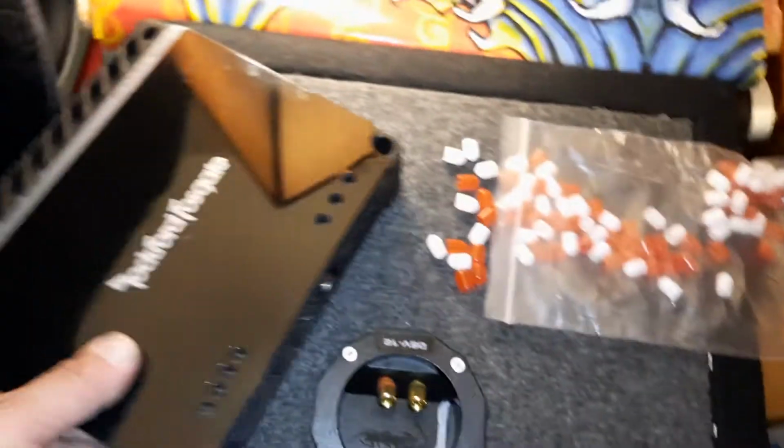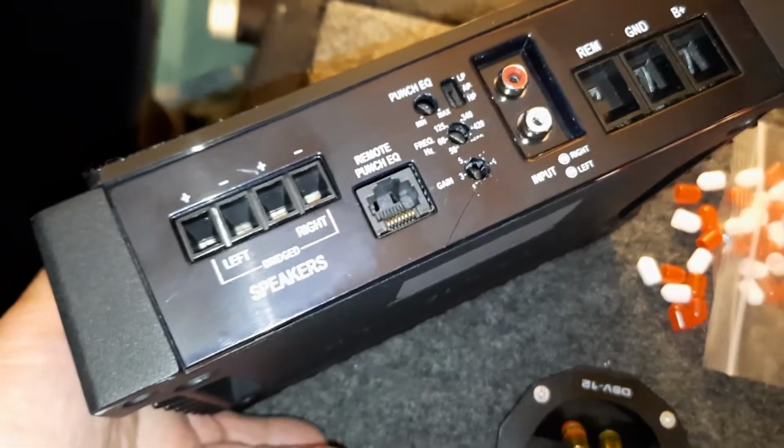Alright, back in the Rockford world. Here's a nice little Rockford. Because, oh, that's a heavy little one. Here's a Rockford Punch. 202. Does it have any pass-through? No. Just an input.